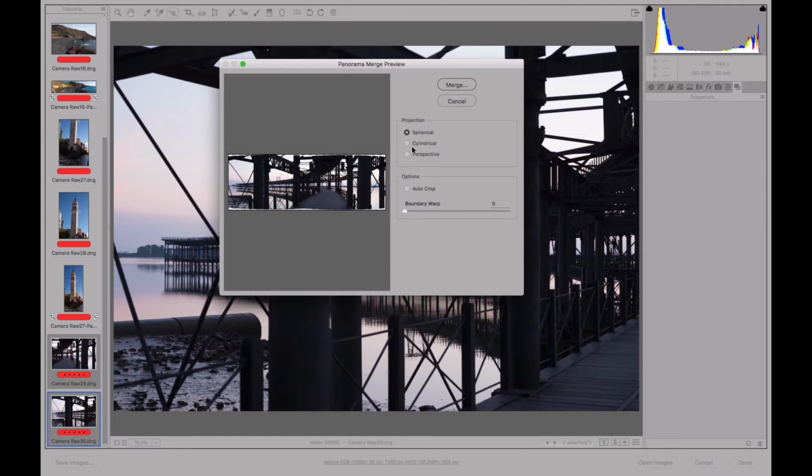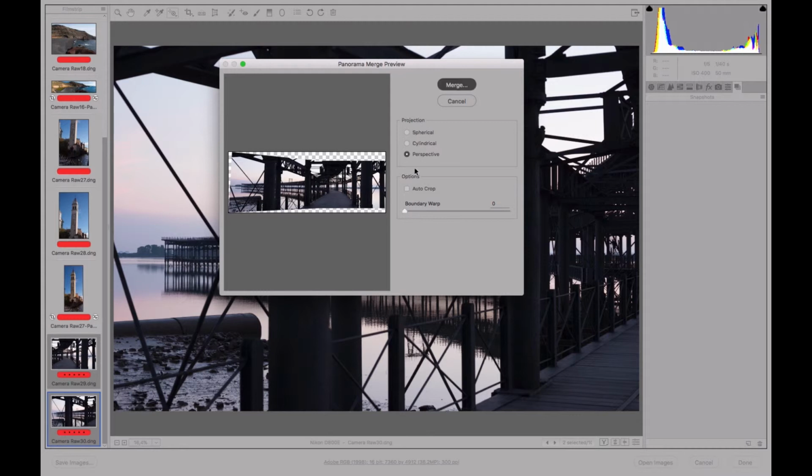Okay, we're going to look at all of the projections. Well, we can see that there's a little change between the spherical and the cylindrical and the perspective. We would have to see which one is the best result in the end. As the preview size isn't very big, sometimes we have to tell the program to combine it and we can get two panoramas, one of them combined with perspective, another with spherical. We can change its names and we can decide which of the two we want.